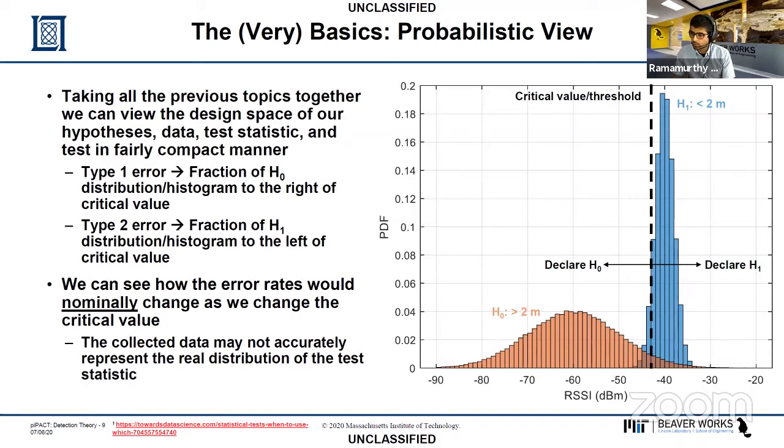How would we determine where to put the critical value? Well, that is part of the exploration. You have to look at your data: how many errors am I making? What types of errors? When I choose this critical value versus that critical value. And we'll get into some of that in a second.